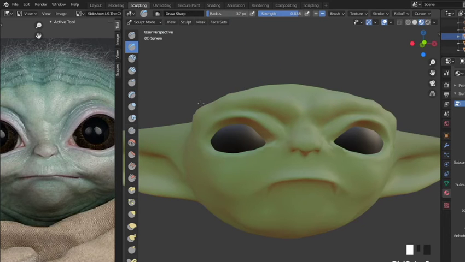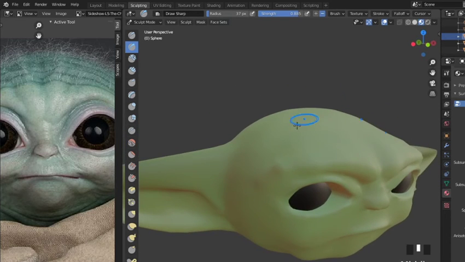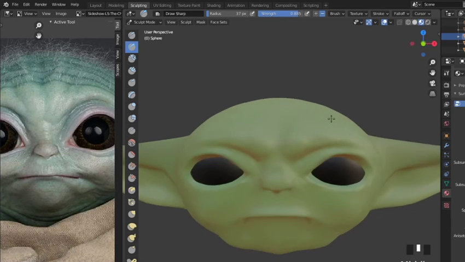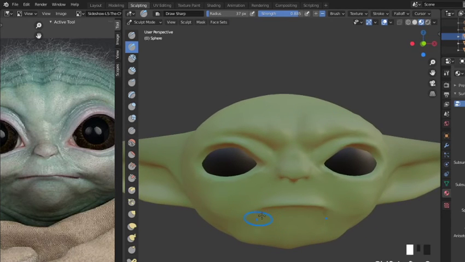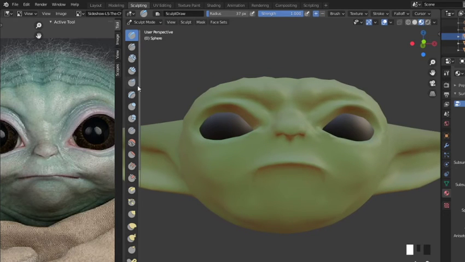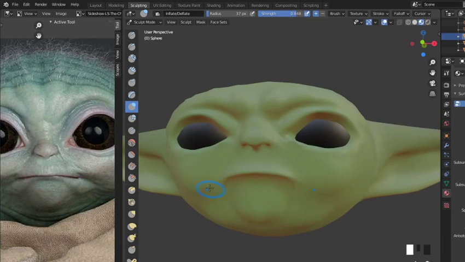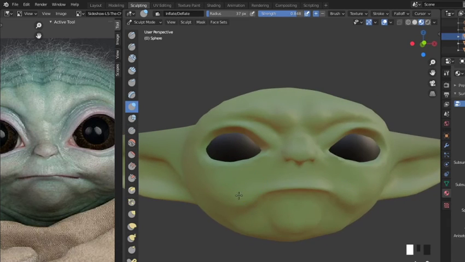But for now, let's simply provide the face with a simple skin material for better sculpting. Having a proper material makes the sculpting much easier.